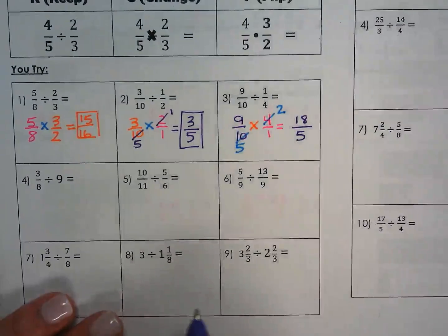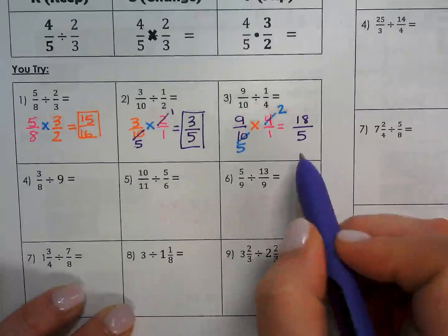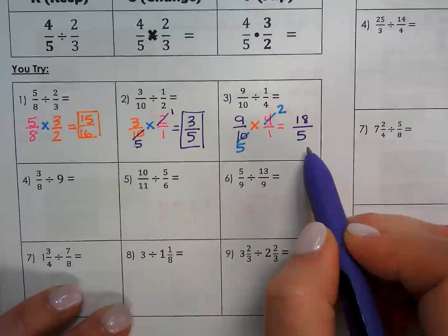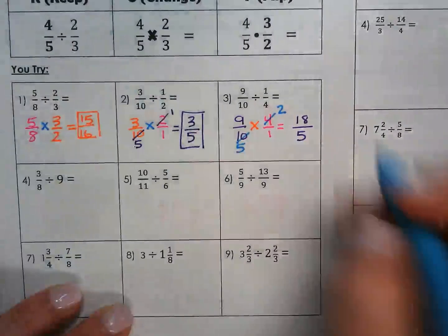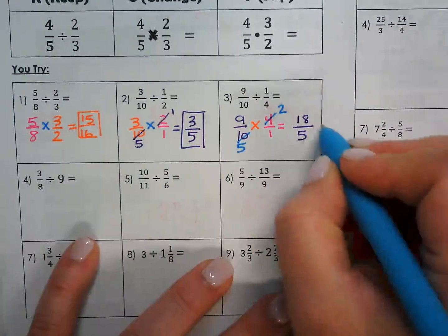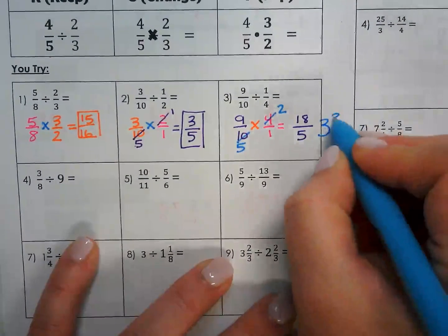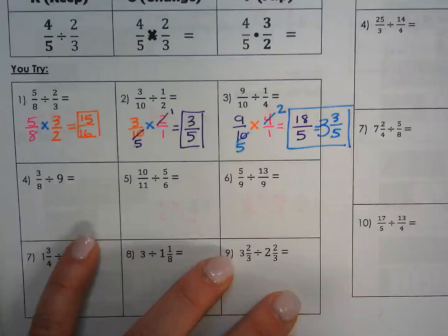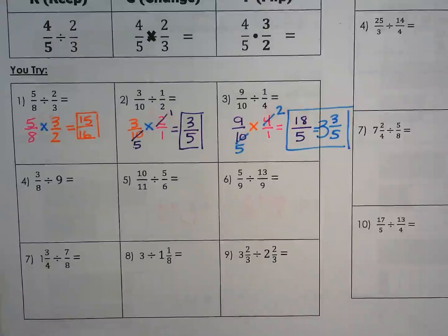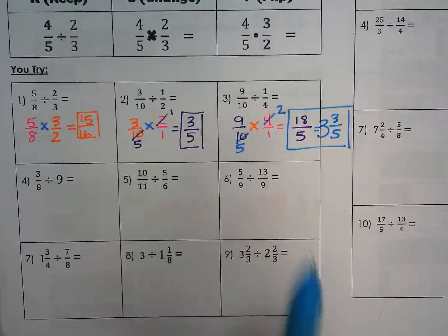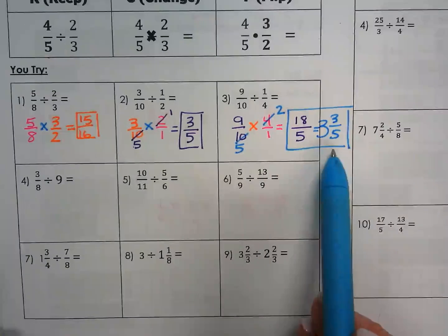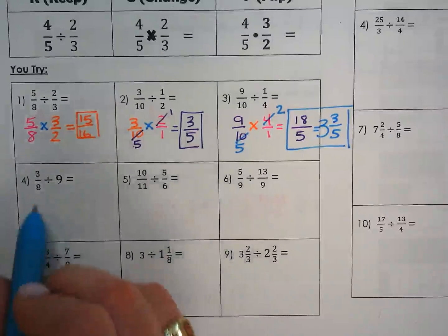Now, I told you in the previous video that 18/5 is an acceptable answer. It is a simplified fraction. But you do need to recognize that 18/5, 5 goes into 18 3 times with 3 pieces left over. So these are equivalent, and you need to recognize both of them. Don't just assume one is sufficient. I'm okay with either answer as a final answer, but you need to recognize that either one of them is the same. All right, let's take a look at number 4.